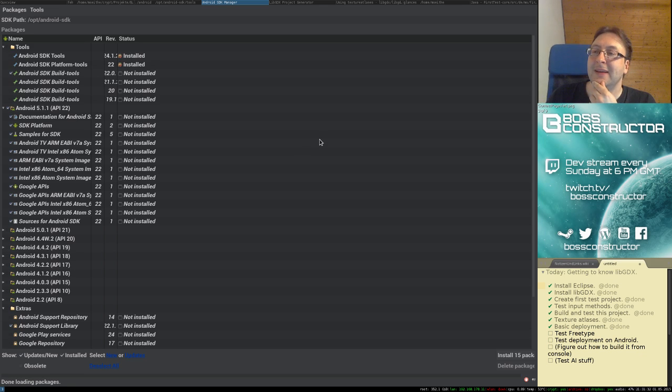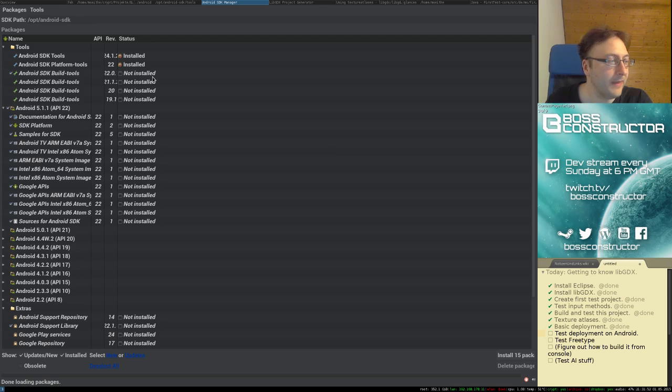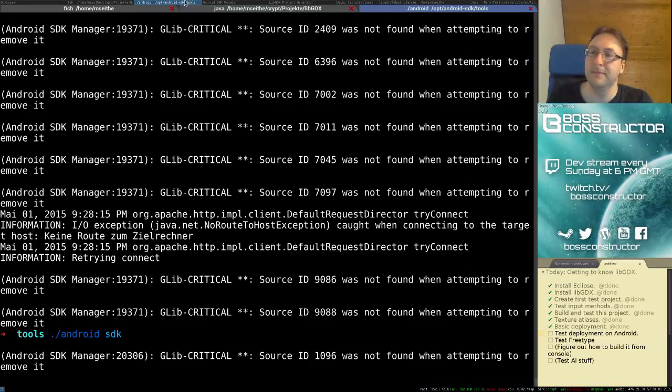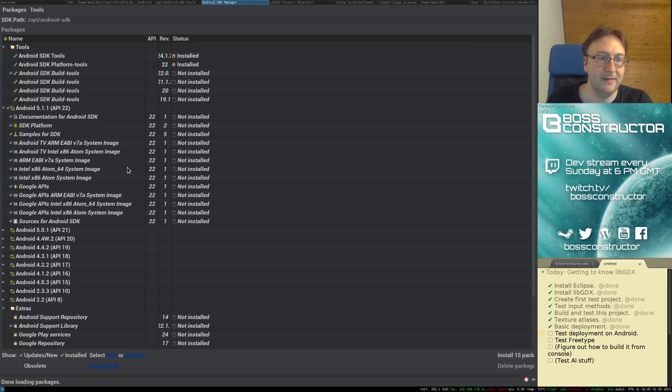So basically we left off on this step where we want to test the deployment to Android, and we installed our Android tools here on the system, but we have not yet downloaded the SDK which we need. I've started this Android SDK manager, which now offers me a list of different SDKs which we can deploy to.